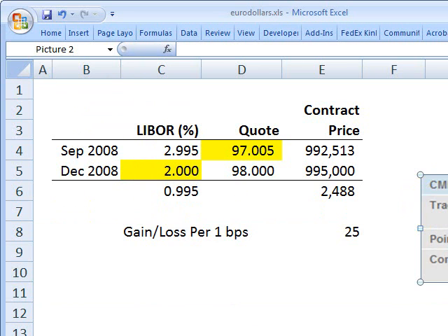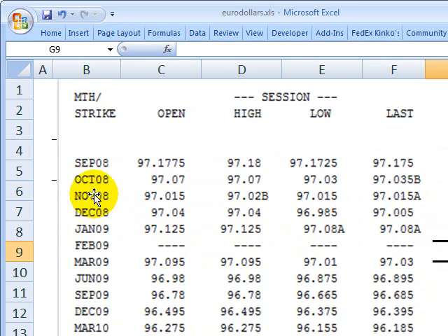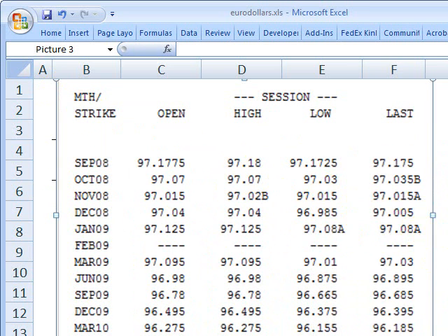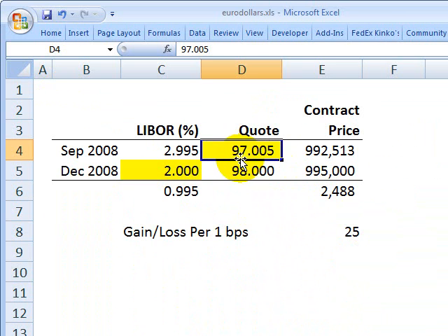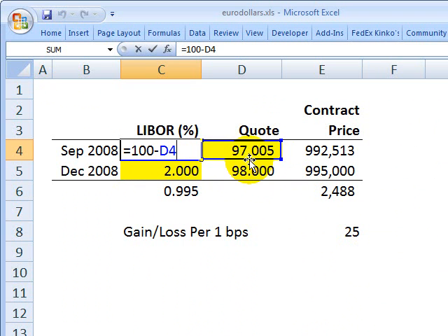So to illustrate this, I just looked at the actual delayed quotes, and it's roughly the beginning of September 2008. If we look at the December 08 quote, for example, I could have used any of these, it's 97.005. That's on this 3-month Eurodollar futures contract. So that's the quote, and I took that quote and put it right here into Excel. 97.005 is the quote, and that corresponds to a LIBOR of 2.995%. That's simply because we take 100 minus the quote, and that's the implied rate. So it's almost 3%. If I take a long position in this Eurodollar futures contract, what I'm essentially doing is locking in this almost 3% LIBOR rate on the 1 million par or principal value.